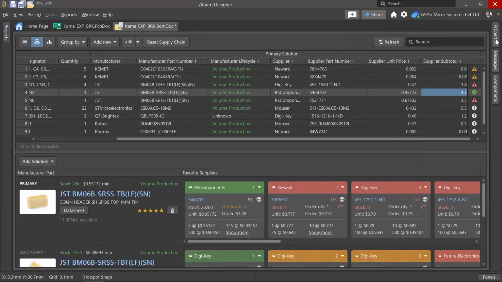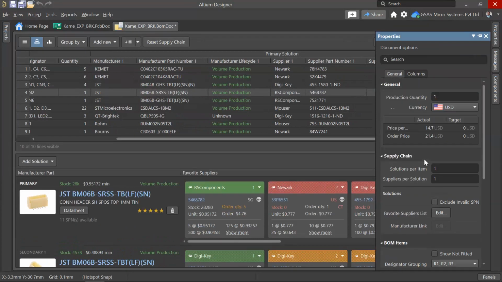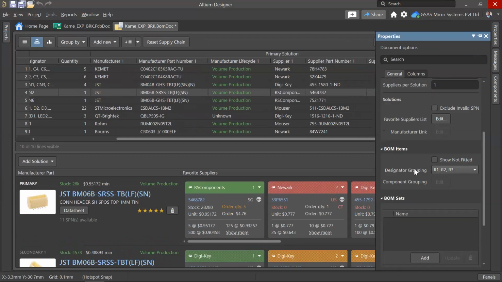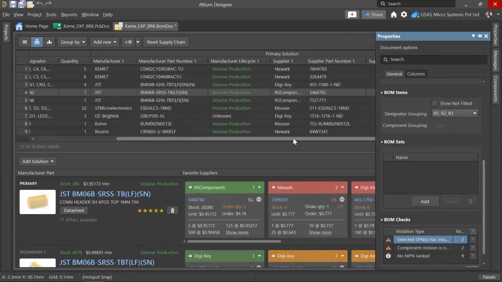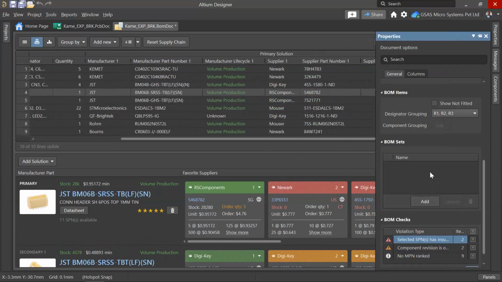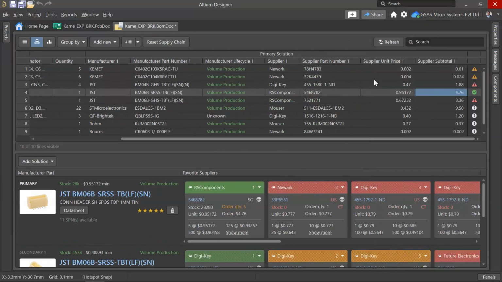Now, we have a few more options available here. Let us have a look at the BOM sets. That means we can create different profiles for the BOM sets, so that it will be very easy to generate. Suppose you want to give this BOM to the assembly people. They don't require the supplier part number or supplier information.